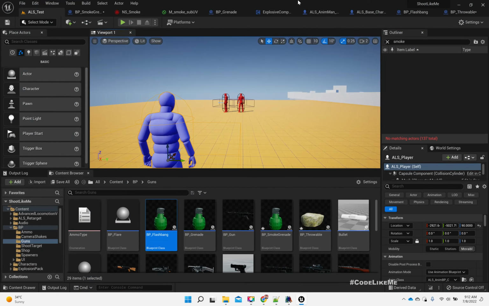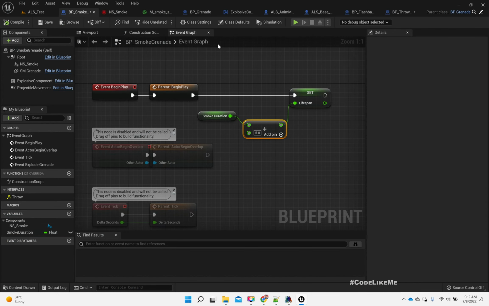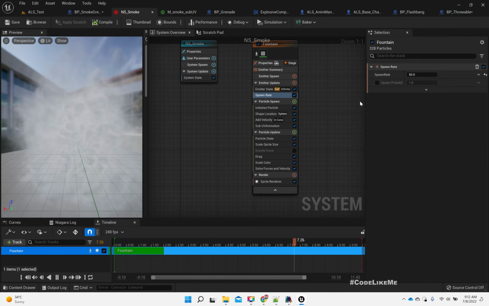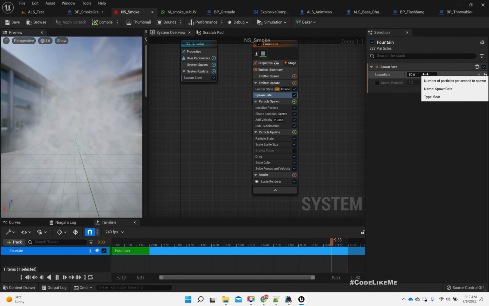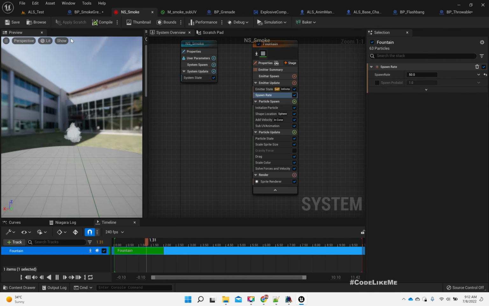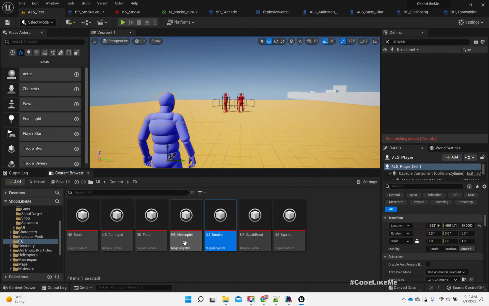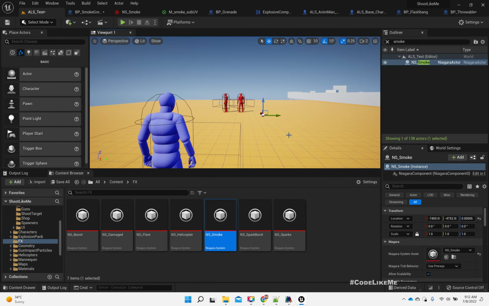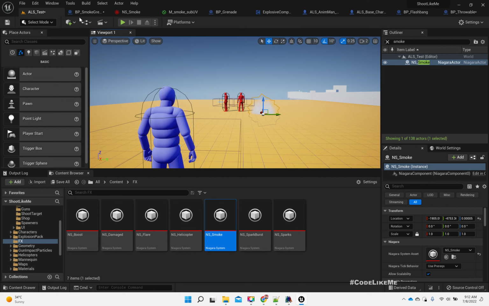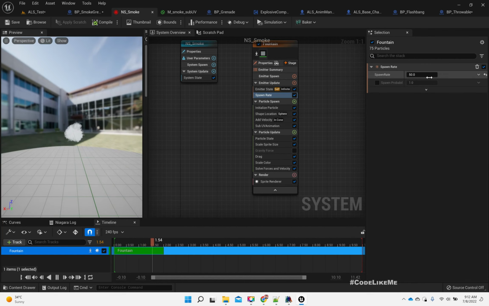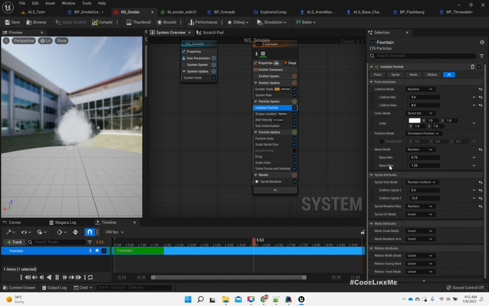So for that, what we can do is here, let's place one of these so we can get an idea of scale. Initial size doesn't matter much.